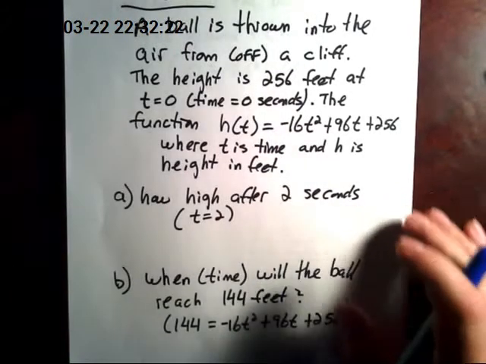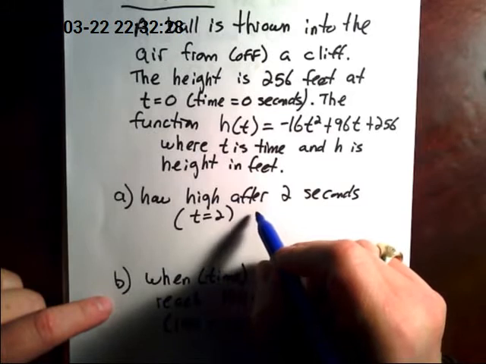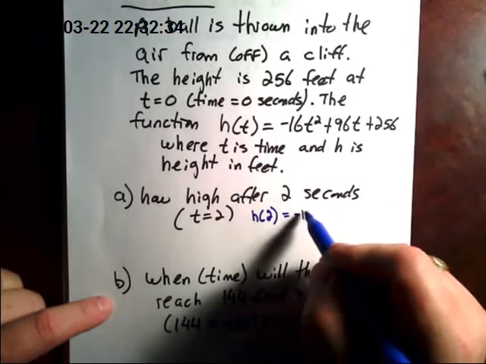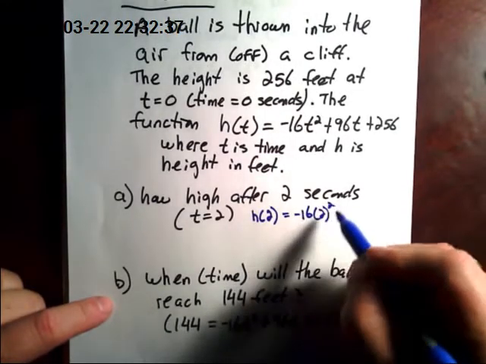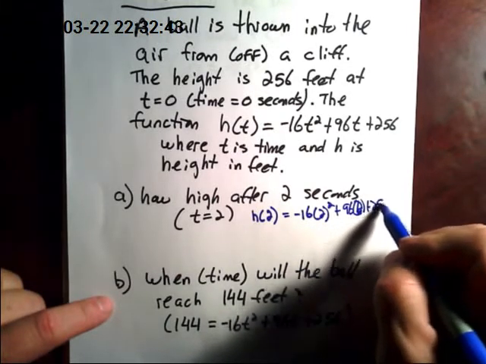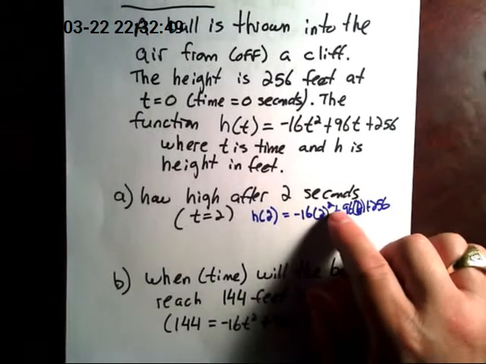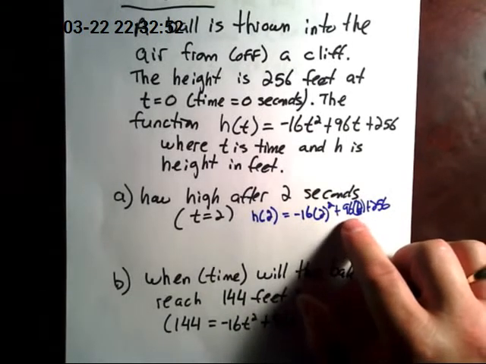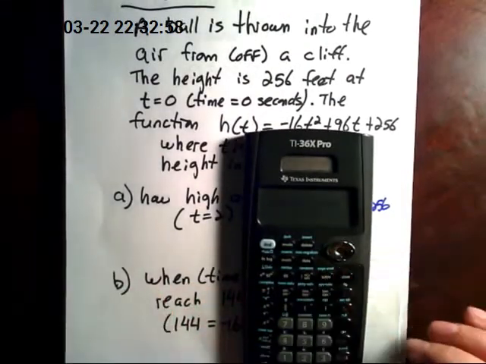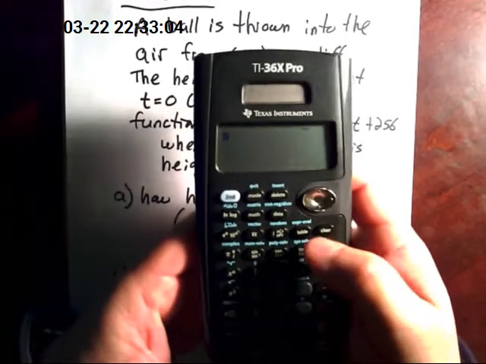Well, what you're going to do here is set t equal to 2. So I find h of t, remember the functions we did, and I plug 2 in for t. That says after 2 seconds. You could square this 2 and get 4, multiply that times 16, multiply that times 2, add that. But quite honestly, even my other math teachers who don't really like to use the calculator would be okay with this.